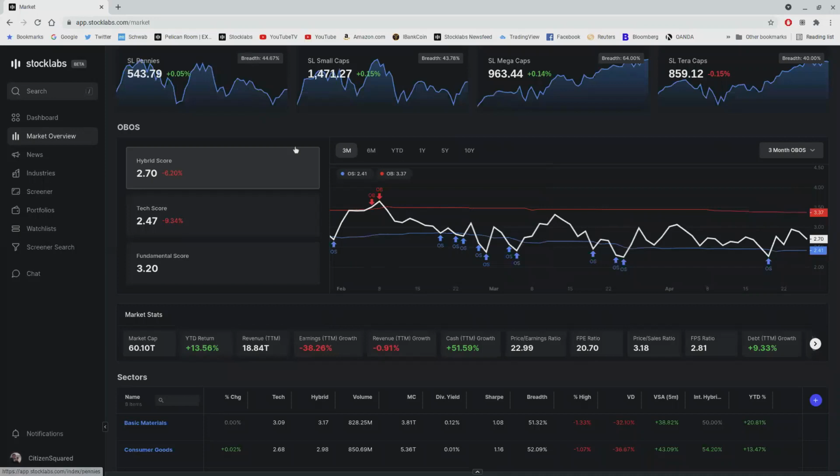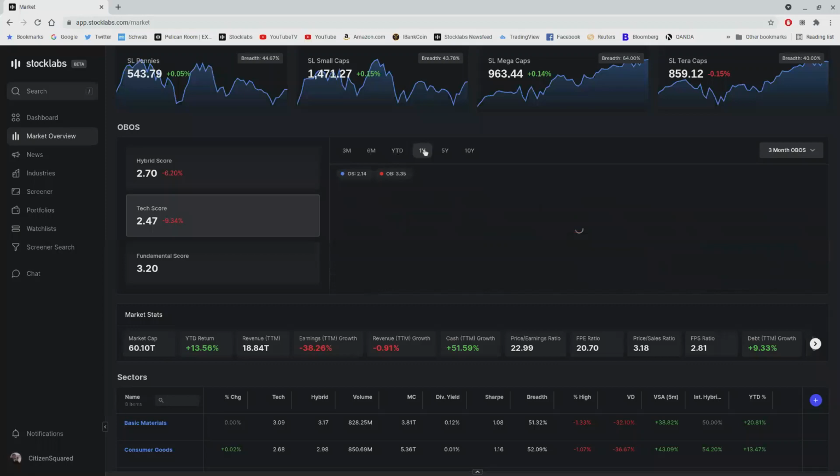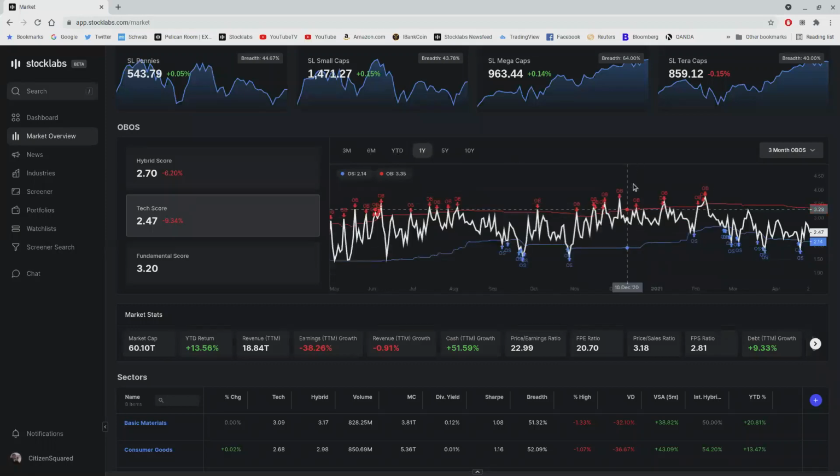Anyway, across the middle, this is your overbought, oversold, and scores. These are the same scores that carried over from Exodus. So you can see each day and over time the trend of what it's looked like, and you have your bands plotted. These are the thresholds for overbought and oversold, and depending on your time frame, those will change along with the markings of where the signals actually took place.